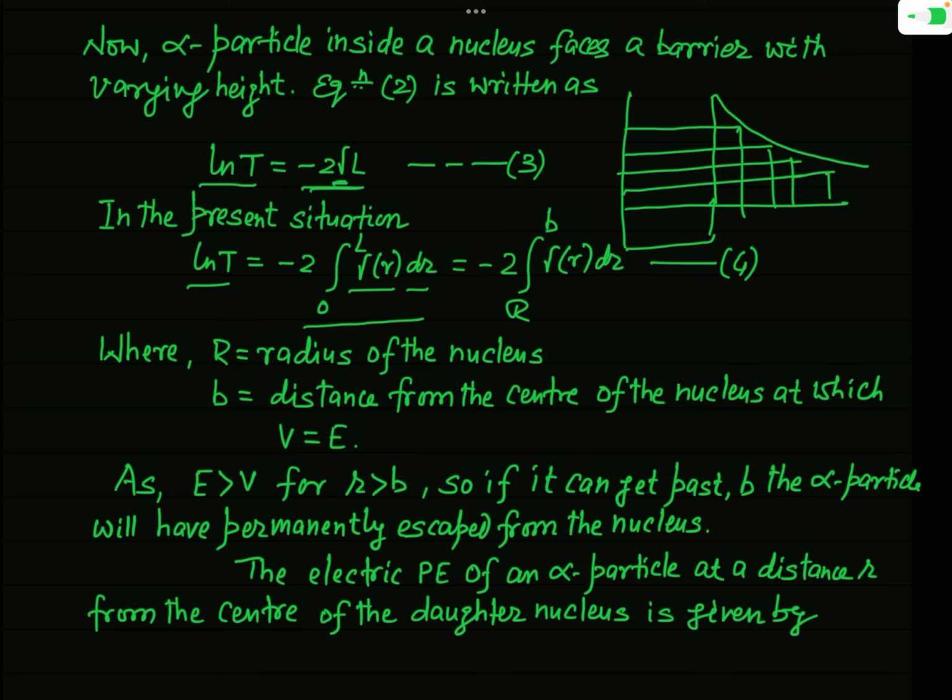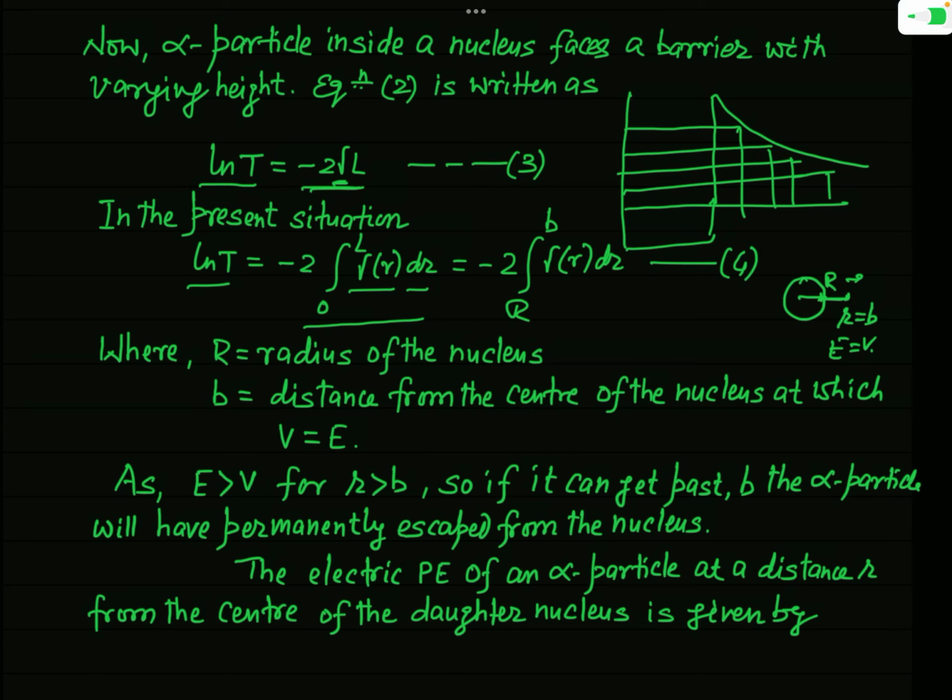But you can see, as this alpha particle is at the surface of the nucleus, and at a point where r is equal to b, the energy of the alpha particle is equal to V. So after this point you can say that the alpha particle escapes. So for the escaping process, the variation of r will be from this capital R, the surface of the nucleus, to a point where E becomes equal to V, because where E is equal to V, after that classical physics also allows that the alpha particle will not return back.